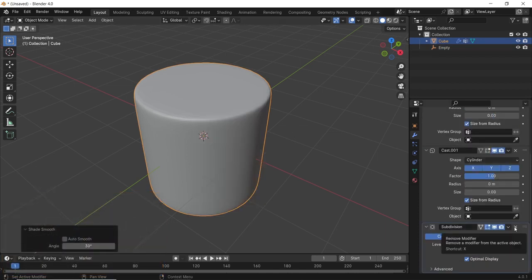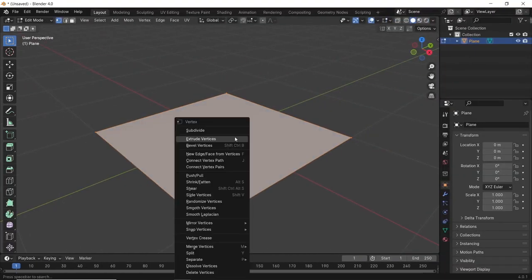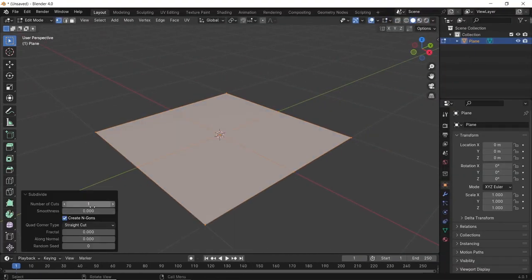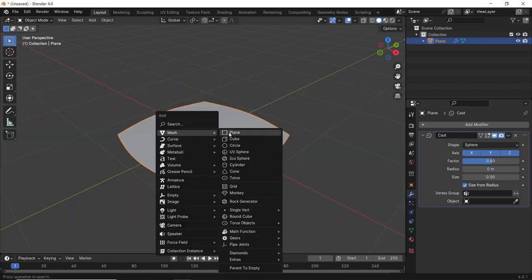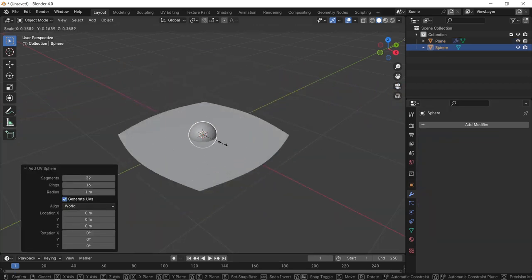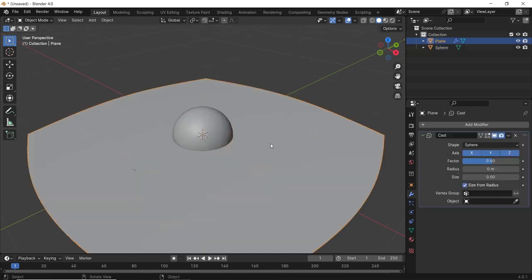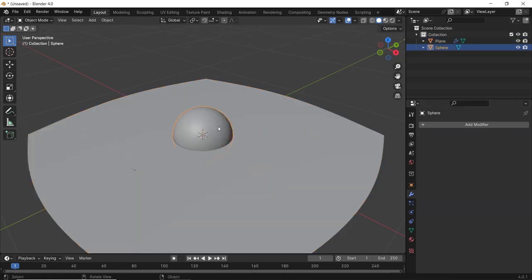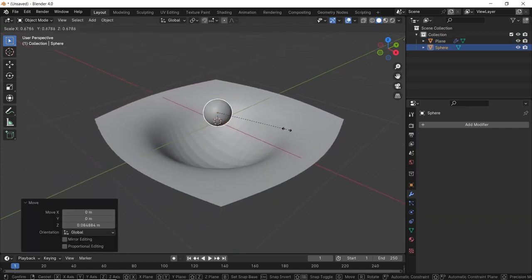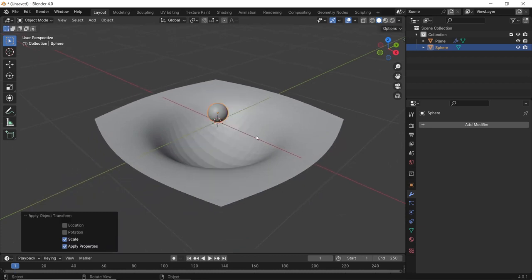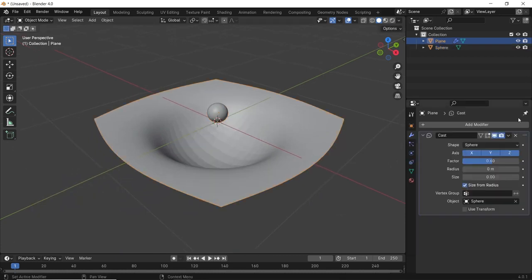You can also use the cast modifier to mimic weight proximity, and it goes like this. Let's have a plane with a lot of subdivisions, then add on it the cast modifier. We also need an object. A sphere can do the trick, and scale it down, since the plane is also not that big. If we now assign this sphere as a force object, then move it around, it will affect the plane like shown, which is super cool in many ways that can be done fast without heavy simulations or tons of nodes.